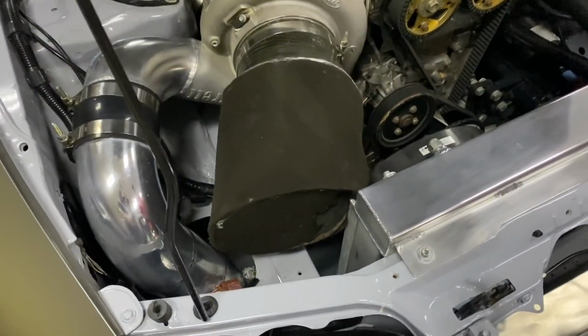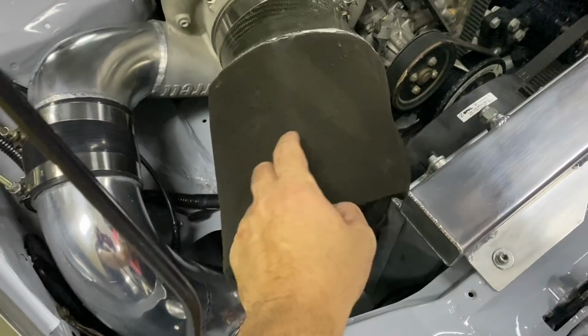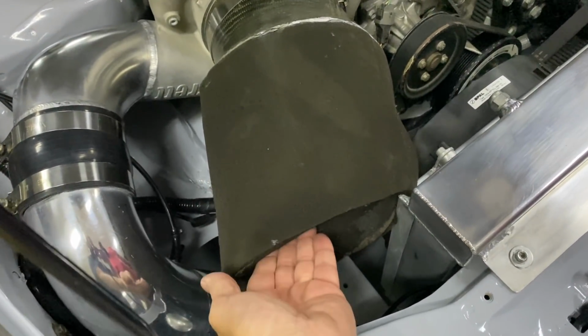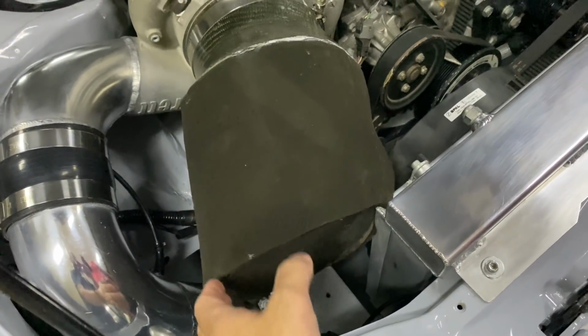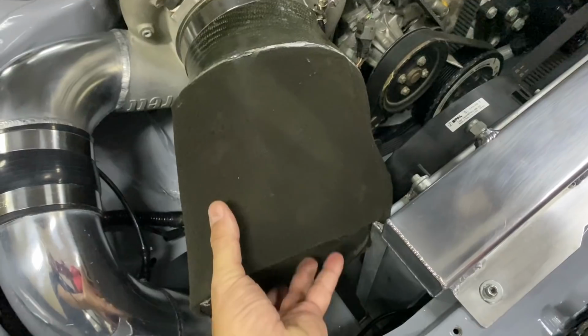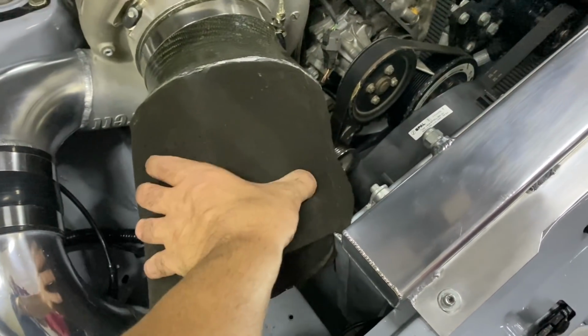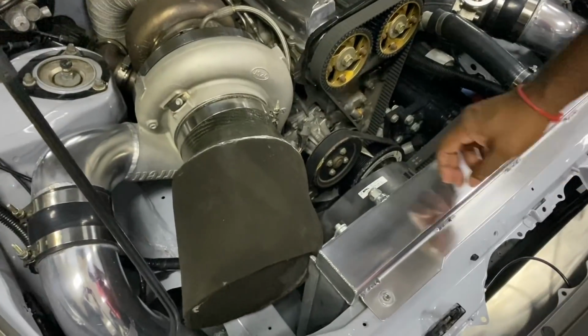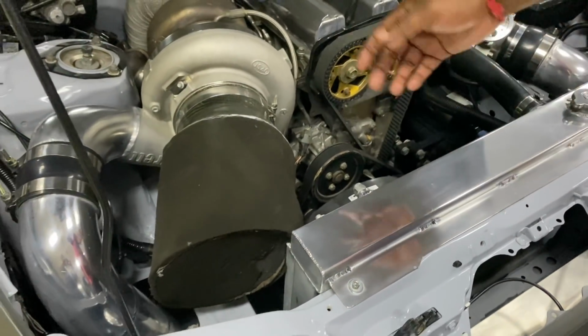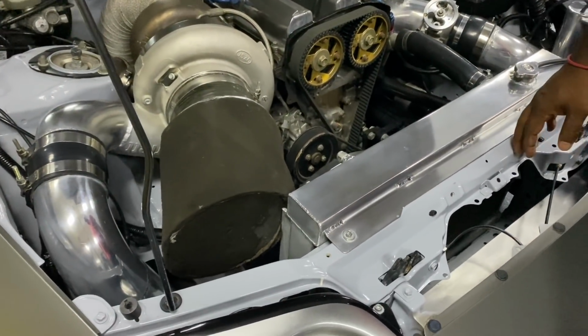But hang on, listen. If I'm feeling this right, it's hard. There's something built in here, and there's something built here. You would assume this is all soft and spongy, and you'd crinkle it, but there's a certain structure to this. It's built properly. With that kind of turbo, I'm sure it'll be sucking quite a bit of air.